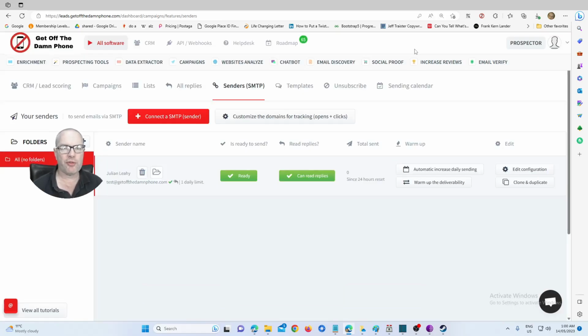Now, why would you want to do that? It's not just about sending out the emails, okay? The way spam filters work is they monitor each email account that is sending out emails, okay? And if you send out too many emails from one account, your email will get blacklisted, and all of your messages will go into the spam folder.